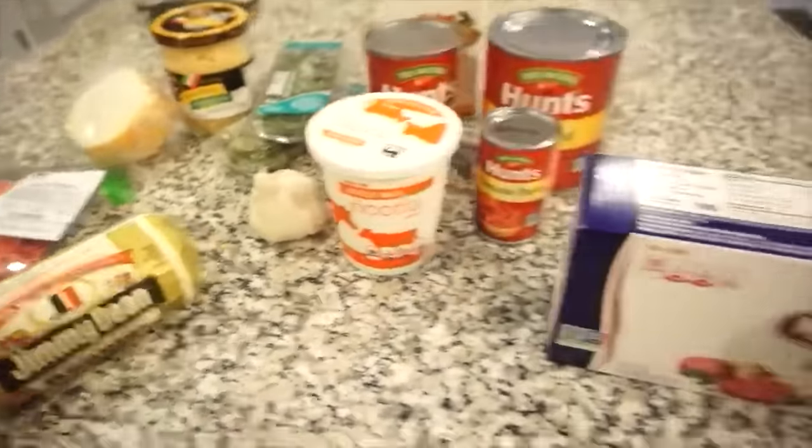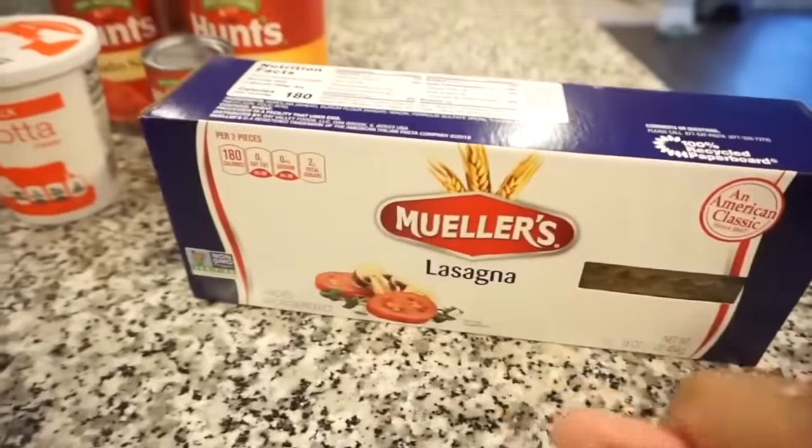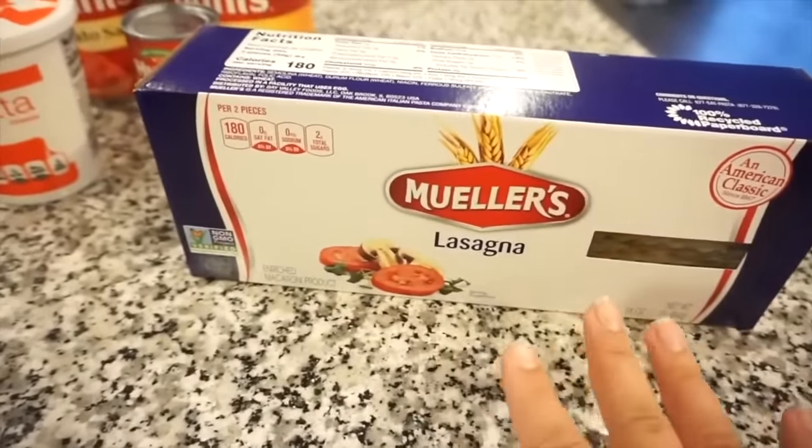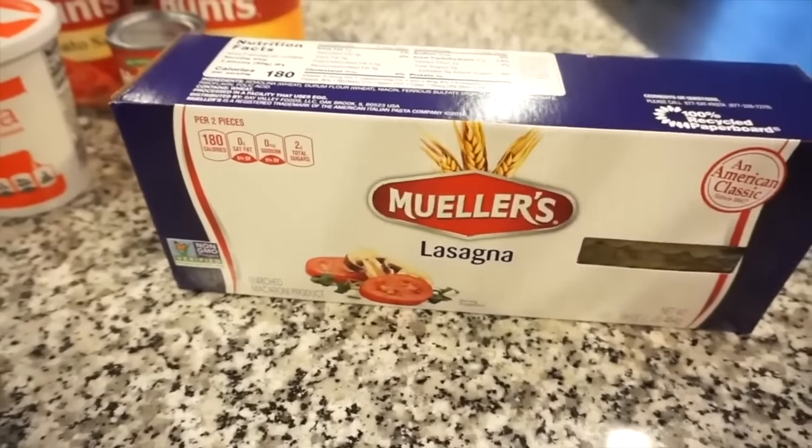Okay, now it is time to get started on this soup. Bunky is very excited because he said he's so hungry. He's been waiting all day for this pretty much. Here's kind of an overview of everything. Bunky has our water boiling because we are going to make lasagna noodles. We're going to break them up into smaller pieces, cook them about 1 minute less than what the box says, and then set them aside and we'll get started on the rest of the soup.